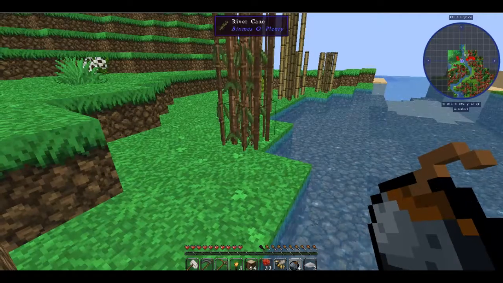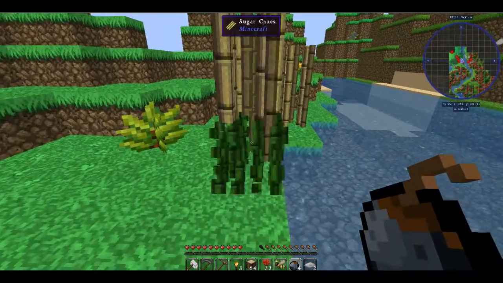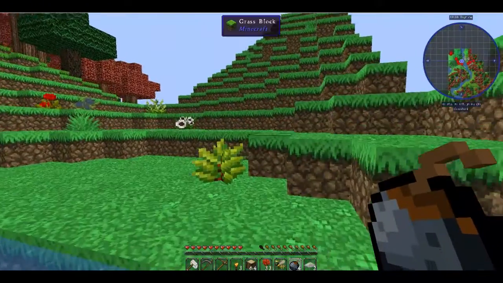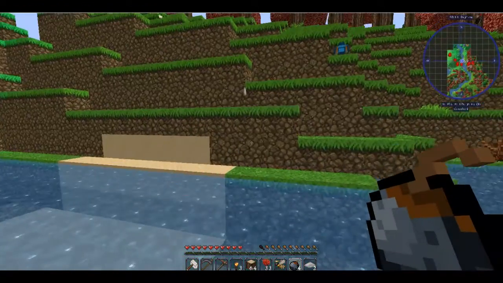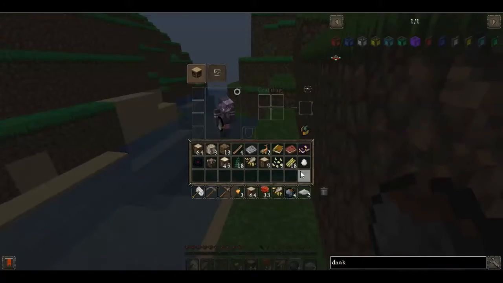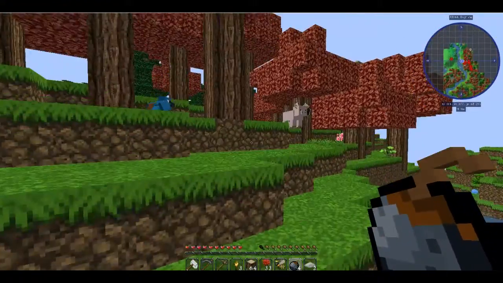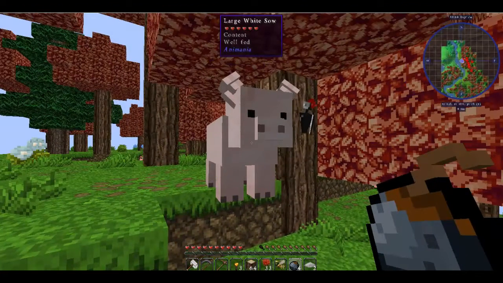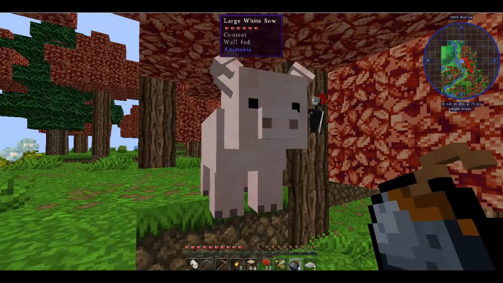So, Actually Additions is kind of a tech mod. It adds a way to store items, to sort items. It adds some different foods. It's basically a bunch of knickknacks and miscellaneous things that would be useful. What is this? Kingfisher egg. Thank you, Mr. Kingfisher. Piggy! Oh, you're so cute. Large white, so hello. You're adorable.